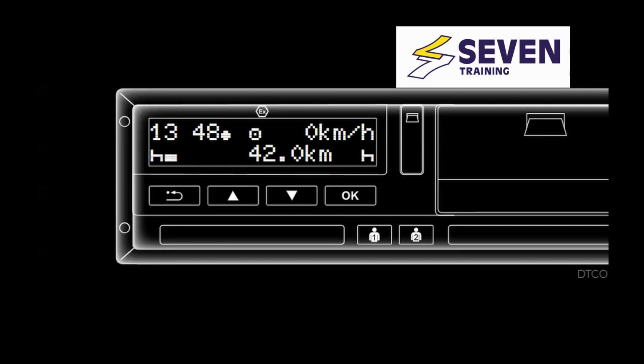Finally, you have to wait until the pictogram on the left-hand side next to the rest mode converts from a solid box to a box with a window on the top. This signifies that the VDO and card have finished swapping information and that you are now ready to drive.